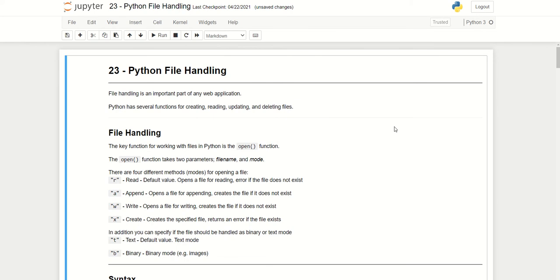First, what is Python file handling? It's an important part of any application or any web application that you want to create, especially in Python. You need to know how to open files for creating, reading, updating and deleting files. So you can have a better way of handling your data.